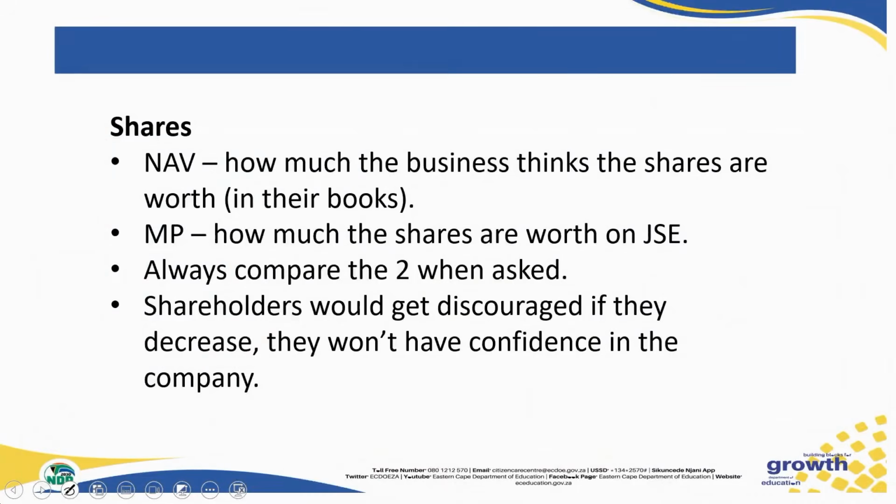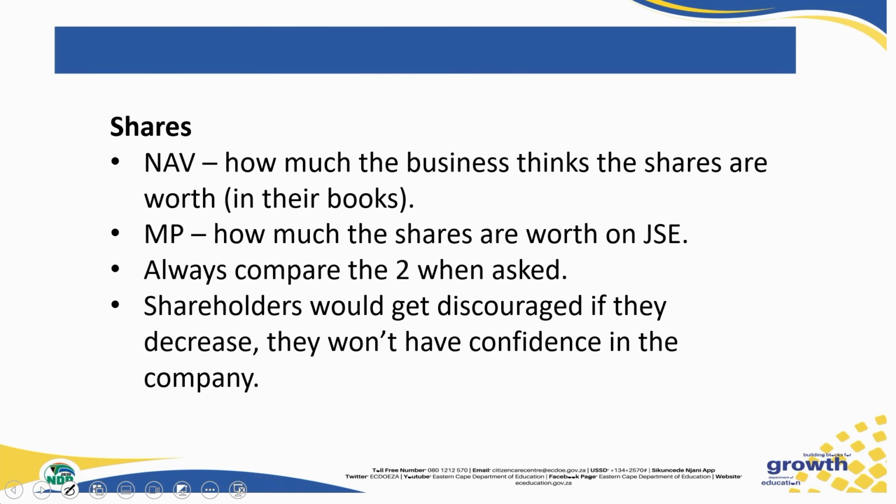Then we are almost at the end. We are now looking at the shares. For the NAV, that is the net asset value. That is how much the business thinks the shares are worth according to their books. Then when we look at the market price, the MP, this is how much the shares are worth on the JSE, the Johannesburg Stock Exchange. Always compare these two when you are asked, the NAV and the MP.